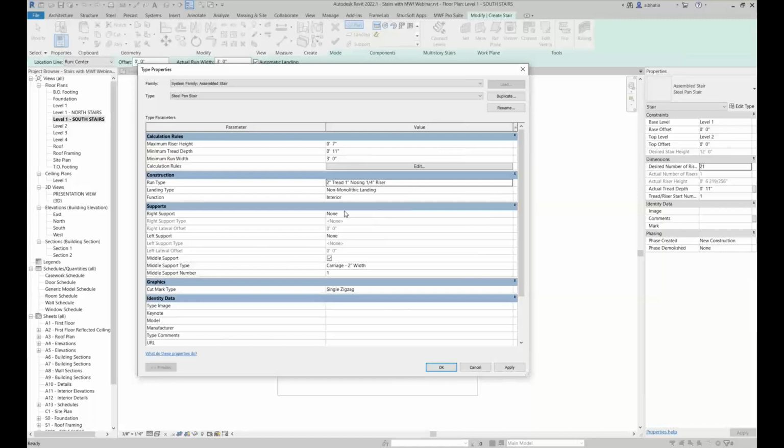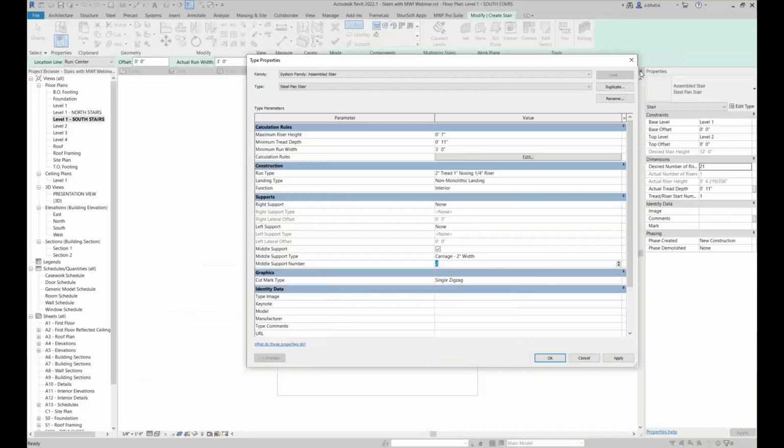Once you choose that, you can choose the function of your stairs, and then you have a few support options. So you can choose a right support, like if it's an exposed stair, like there's no walls on either side, I would probably use a stringer. But in our case, it's like a floating stair, so we can technically use a carriage support. Instead of one, I'm going to use multiple carriage supports.